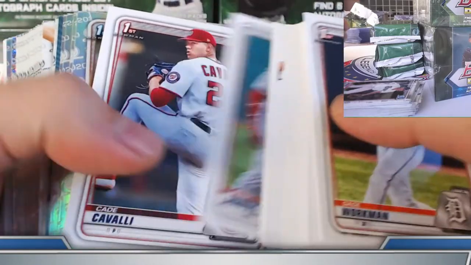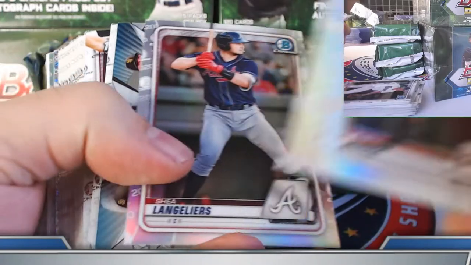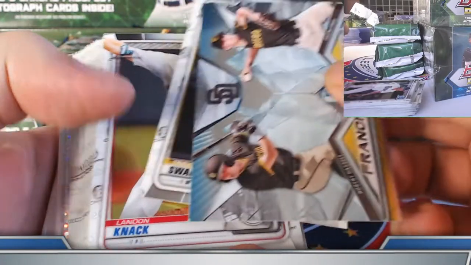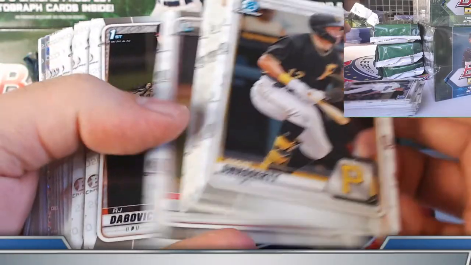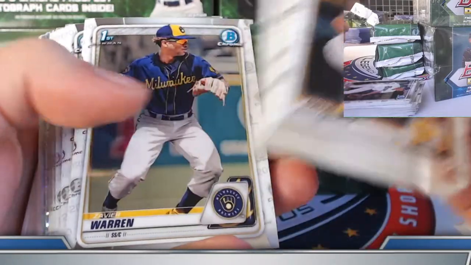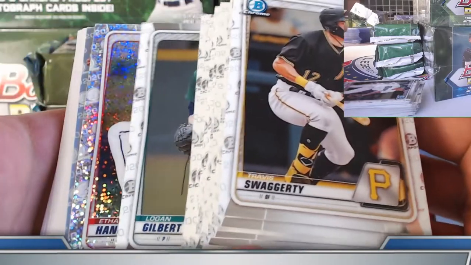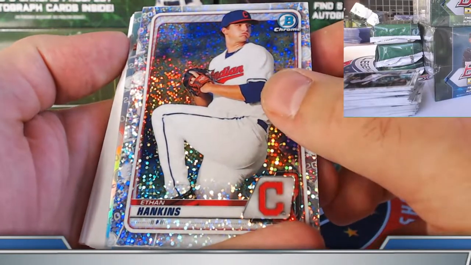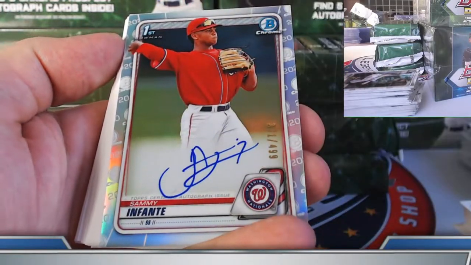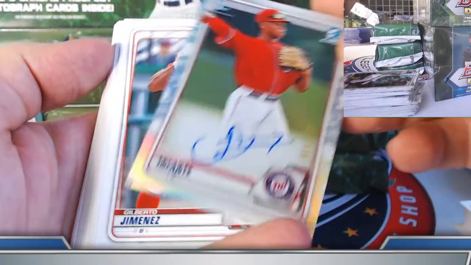Refractor autograph to $4.99. Murph, Martin, Santos, and Langoliers refractors. Drew Romo, Ian Bedell, Bobby Miller, Crochet, Bobby Witt, Chrome, Ethan Hankins on the Sparkle. Autograph, Sammy. All right, nice hit for the Sammy Infante spot. 371 out of 499 puts him on the board.